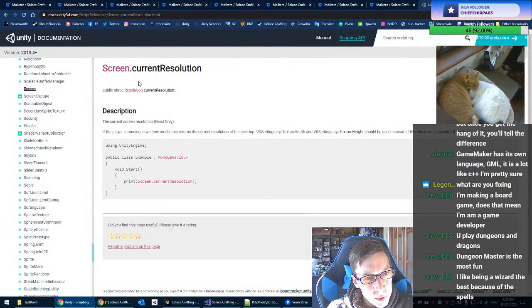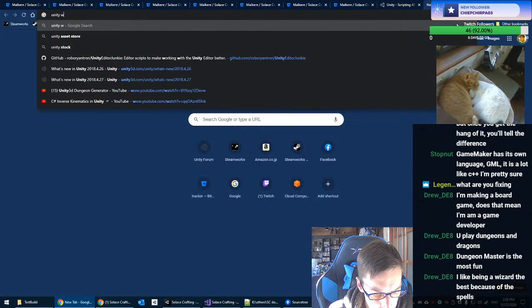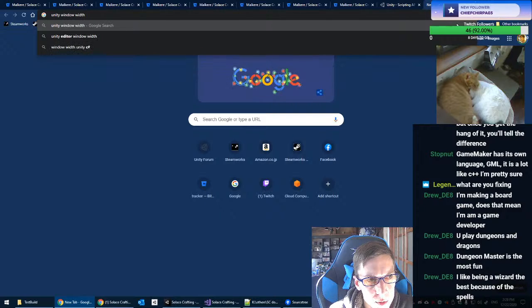If the player is running in window mode, this returns the current resolution of the desktop. Wow. VR settings eye texture width and VR settings eye texture height should be used instead of this. That's not what we're doing. Okay, so what do we need then? We need window, or is it something built into application? Unity window width.